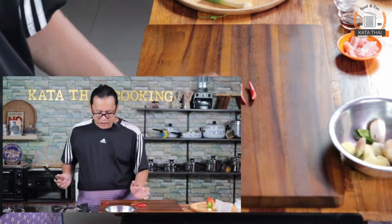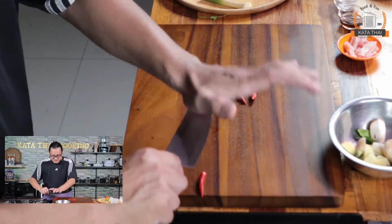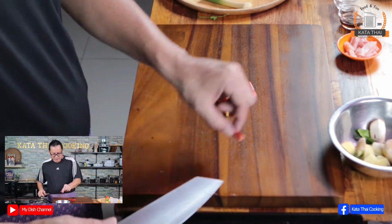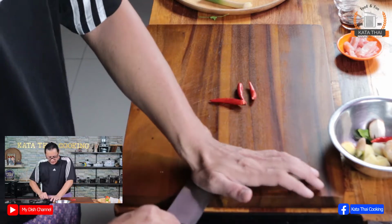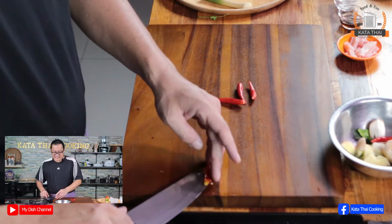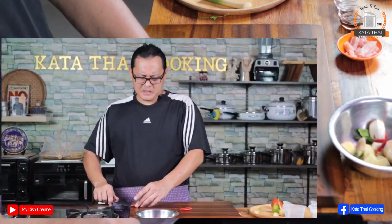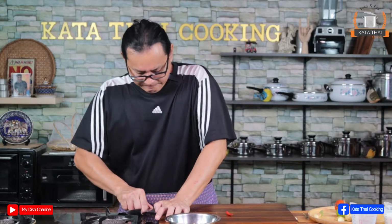Next one is chili first. Okay, I put 5 chilies in. Put it on the edge, and then you just break it. Yes, crack it like this, and then put everything into the bowl. If you don't like it too spicy, just let it. It's up to you. But Tom Kha is not so spicy because you have the coconut milk to cut the flavor.